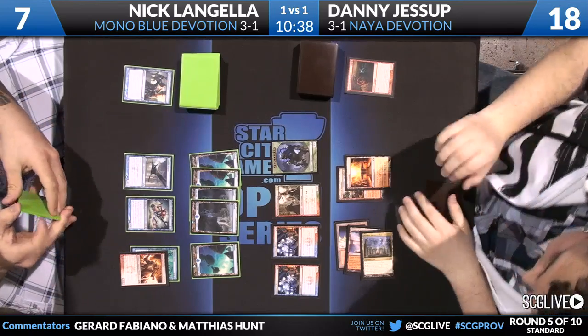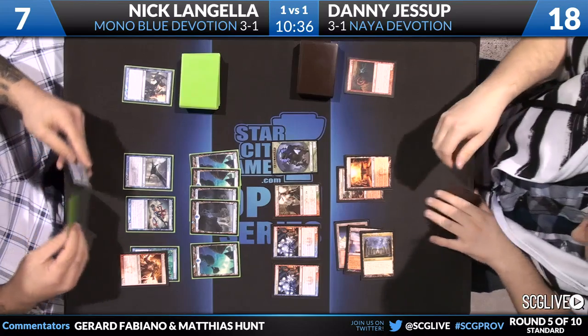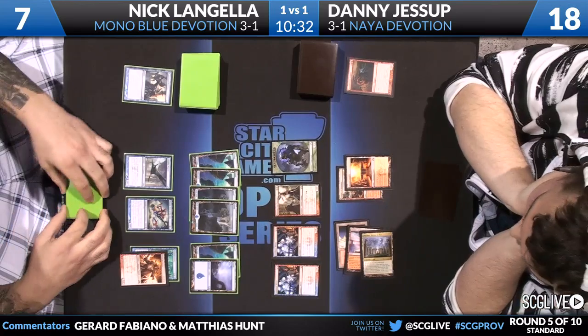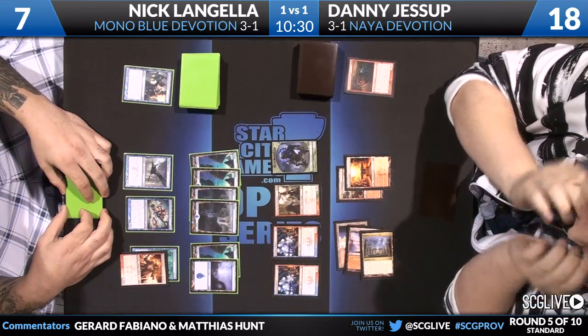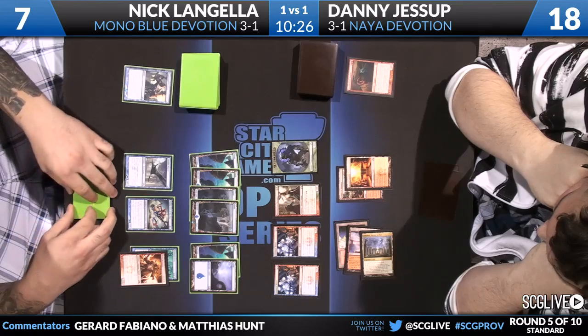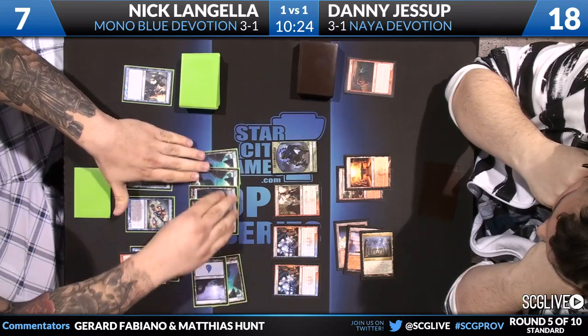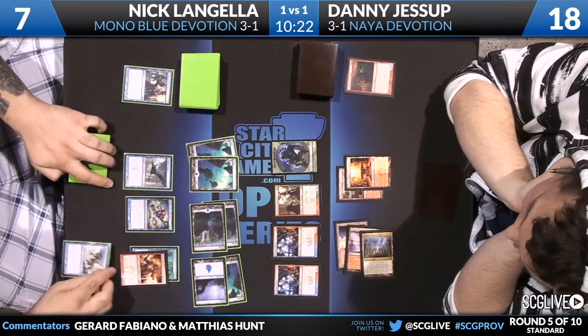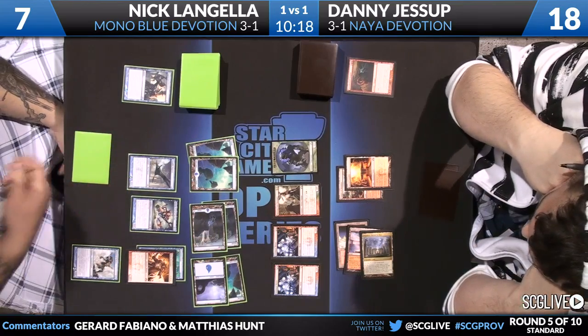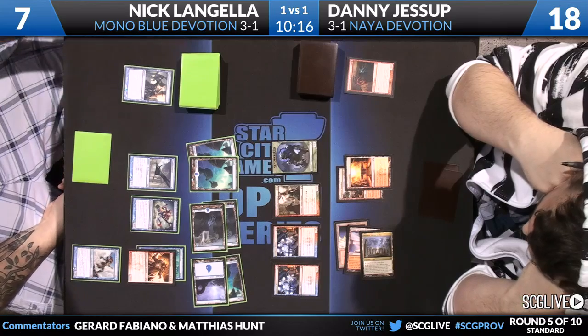So, oh, a Master of Waves. Okay, very good draw for him there. Absolutely. So now I think you have to play Master and actually swing in with the Thassa. Maybe even get greedy and swing in with the Boros Reckoner. Who knows? All right, there's Master. No, I guess he can never swing in with the Boros Reckoner. It would just be way too dangerous.